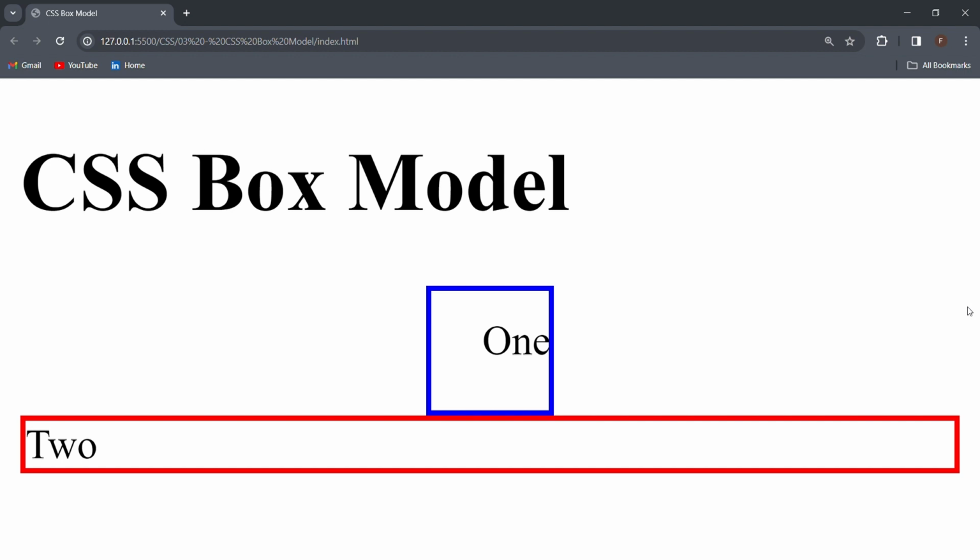So to center a div, you can use margin 0 auto. You said if you put two values, the first value is for the top and bottom, the next value is the left and right. So if you put margin 0 means top value 0, bottom value 0. Then auto means left value auto, right value auto. So one way to center a div is to put margin 0 auto. But we'll learn about other more efficient methods as we proceed. But now you can just see how we center this div by using the auto property.